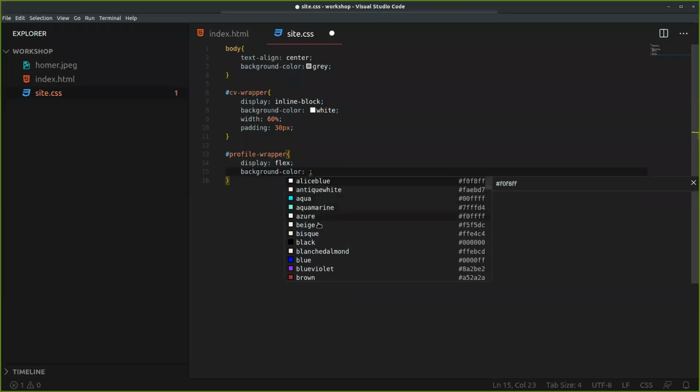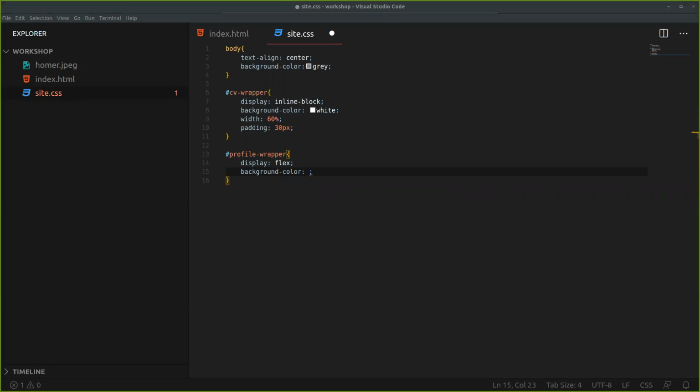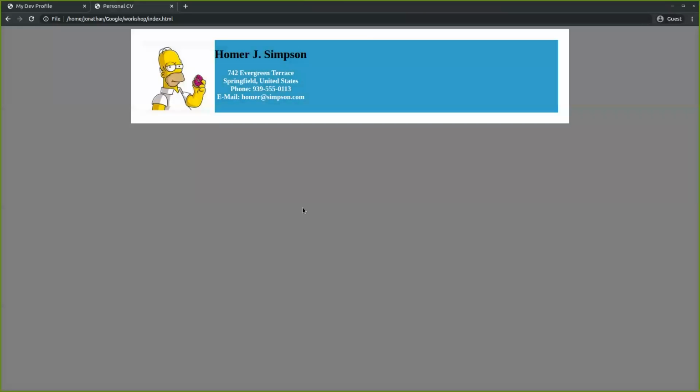And I don't like any of these blues, so I have a custom blue selected over here. Great. And let's see what it looks like. All right, so that looks better, but it's very blocky, and we don't like a blocky display. We'd like some of these borders to be rounded.